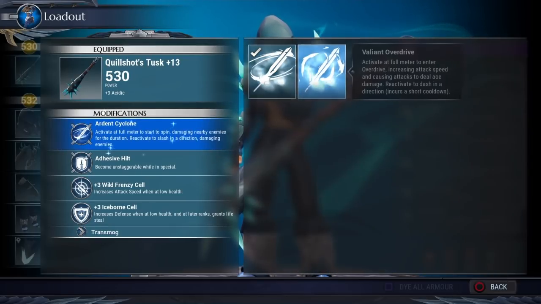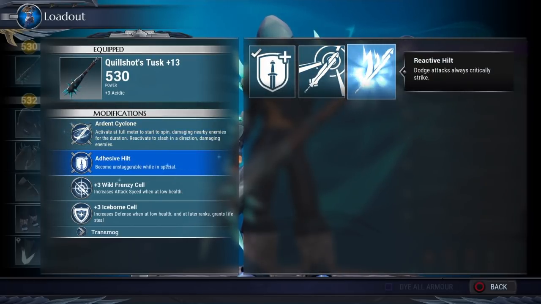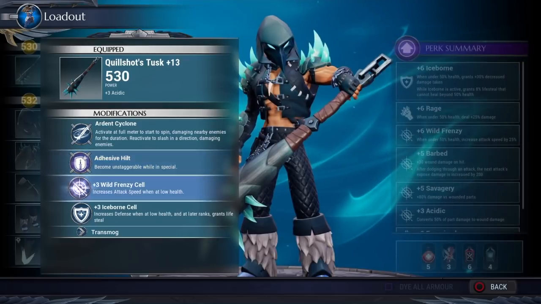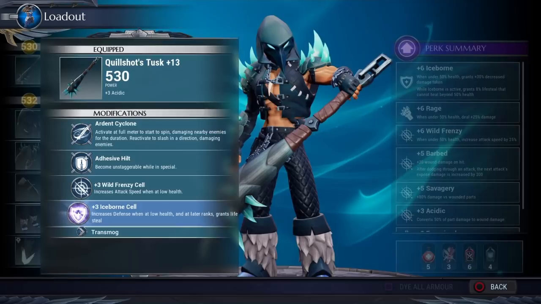By the way, if you want, you can use the Valiant Overdrive and the Reactive Hilt, which actually grants a better damage per second. By the way, they are not as funny to play as those mods that I'm using right here. Now for the cells, we're gonna be using +3 Wild Frenzy and +3 Iceborne.